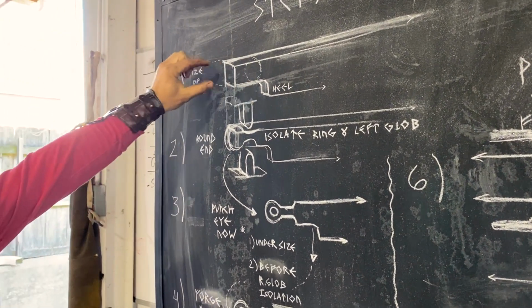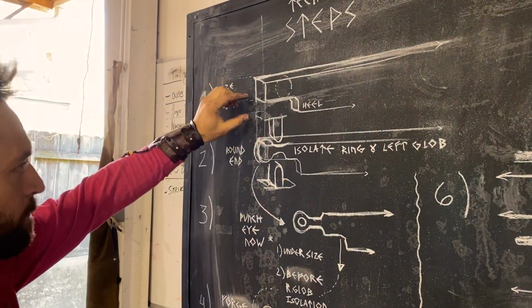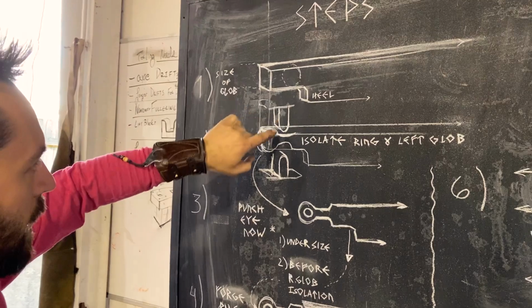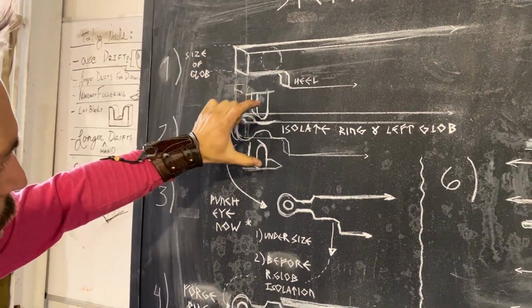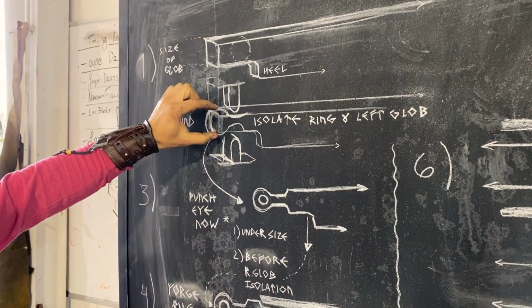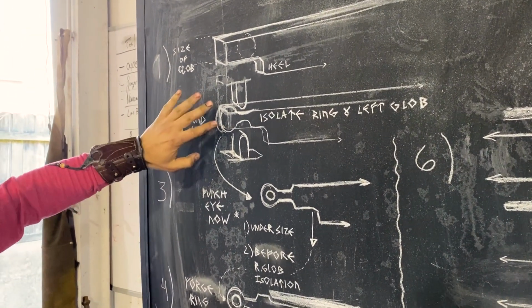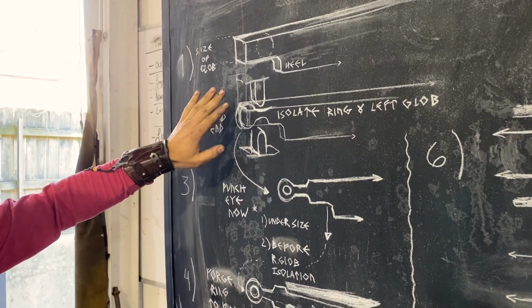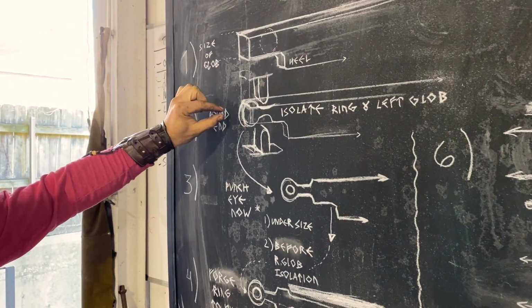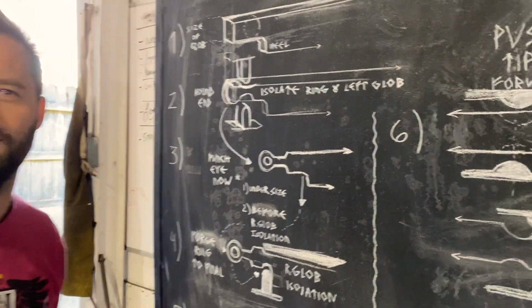From there, we're going to move a little bit of excess material to the end. We'll start to take that and isolate that with fullering dies and create a chunk off the end. From there, we will round that out, or traditionally I round that out. What we're going to do is we're going to round and flatten that into a little bit more of that, what would you call that? It's almost like a budding flower shape.